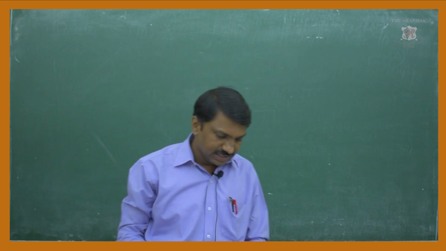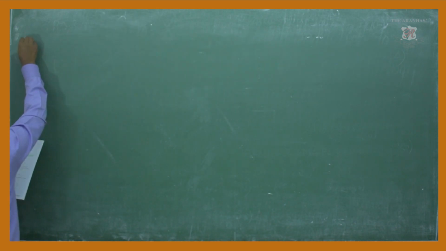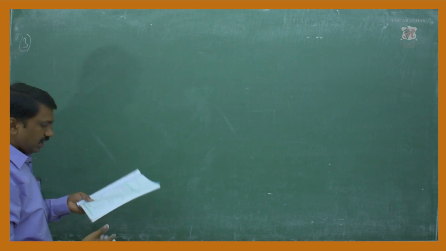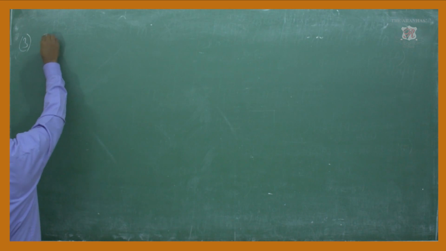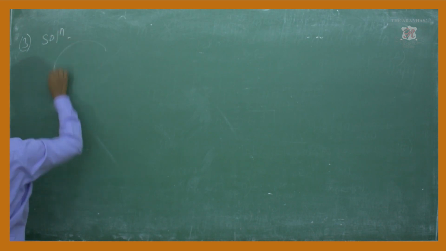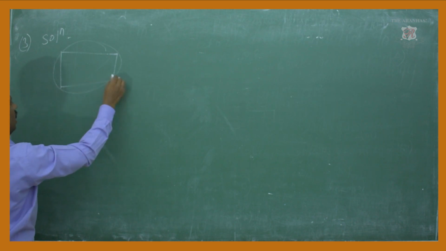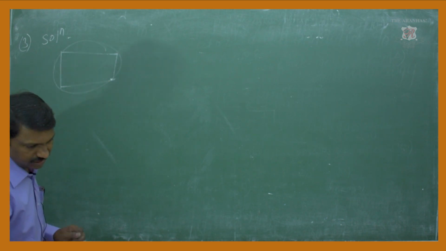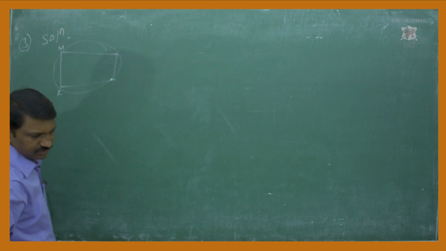See what is here, they said M, R and P, important 2 marks question. Question number 3 here: quadrilateral MRPN is a cyclic quadrilateral. Just I will construct the rough figure here. We will consider this is a cyclic quadrilateral, and the name of this cyclic quadrilateral is MRPN.